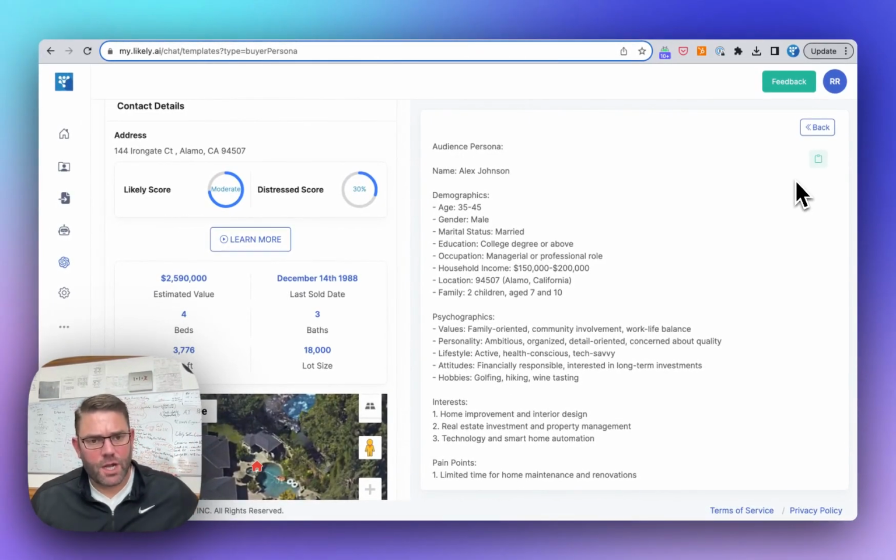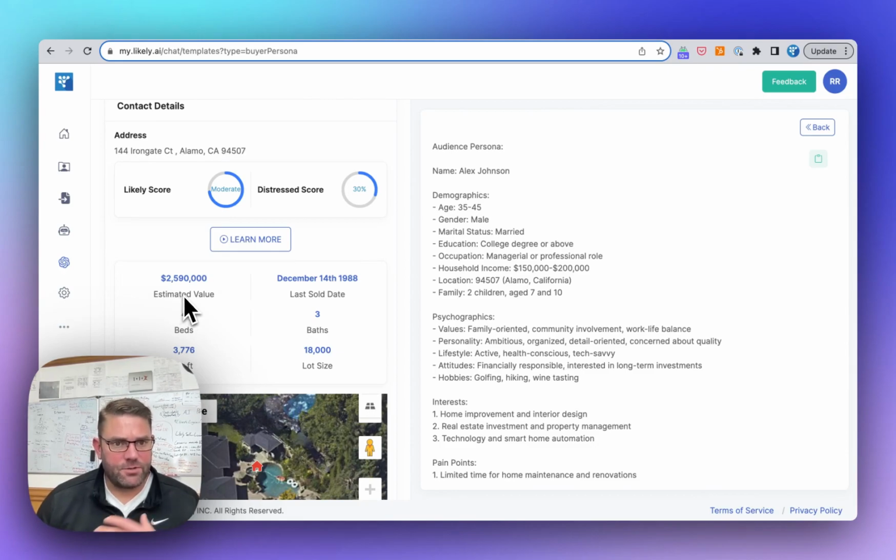You can paste it in Google Doc, whoever you want, and think about taking that to a listing presentation and saying, Mr. Seller, let me show you what I think is going to happen, and let me show you how I'm going to find a buyer for your home. It's not just hey, I've got a reputation, I've done this for a while. You can use that, plus I'm also very tech savvy, and I know exactly how to find buyers for your home in any market that there is.